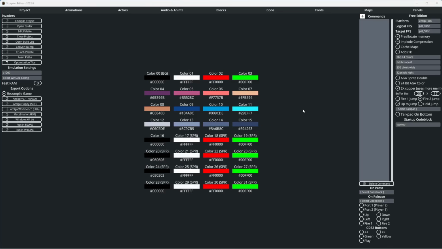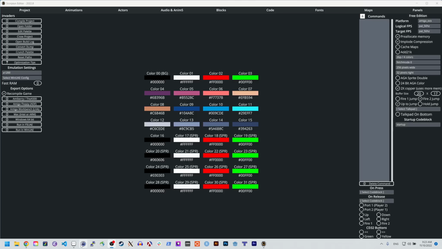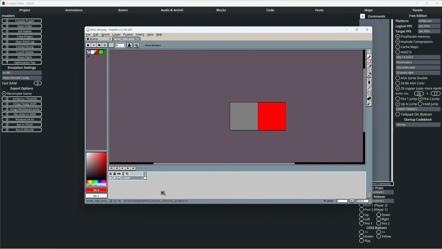We will now create a minimal game, and in order to do so, Scorpion needs us to set up a screen in the form of a level map. Our screen will be super simple and require only one tile, well, technically two, and we just use that to mark the borders of the screen. So for our level map, we have a PNG image that contains two squares of 16 by 16 pixels, a transparent one and a red one, and I use this image as a base for my tile set.